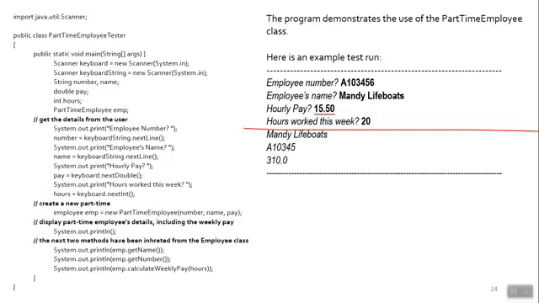And then the calculate weekly pay. So 20 times 15.5. I hope I multiplied it correctly. I think it's 310. Okay, so 310 for the salary for this week. Well, you could actually use this, you could implement this as Java code in your machine.